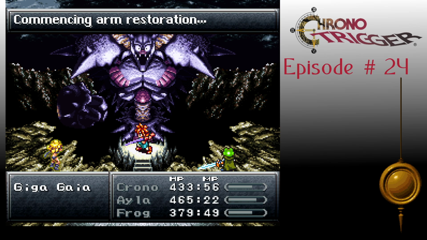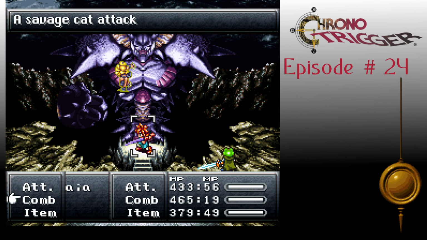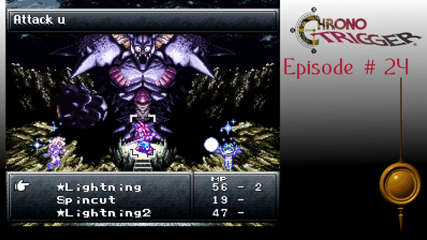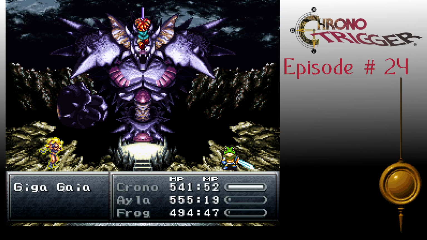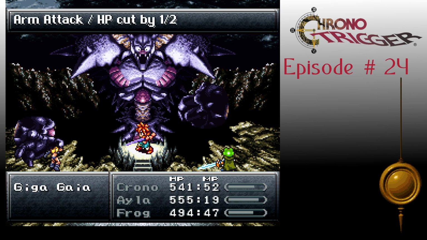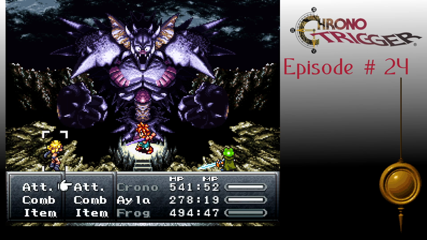Chrono, no. Alright. Well, arm is gonna be coming back. Cat Attack the face. Frog, heal. I missed how much Cat Attack did. But given that Chrono just did almost 500 on his own, I think Cat Attack and Spin Cut will do just fine. Thanks, buddy.